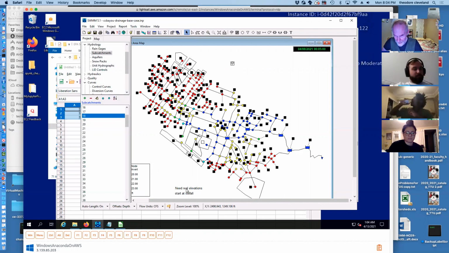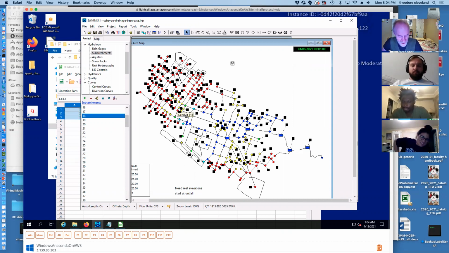I can take out the need for real elevations because I've put in elevations that are realistic. I haven't gone through all the details to get a fully faithful representation at each of these junctions.